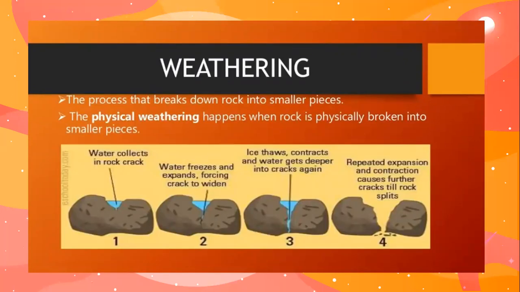There are two types of weathering: physical and chemical weathering. I have an example from the experiment that we did. The Biogesic tablet in powdered form reacts much faster compared to the tablet that is not broken down. So what is the factor that affects how fast the tablet dissolves?